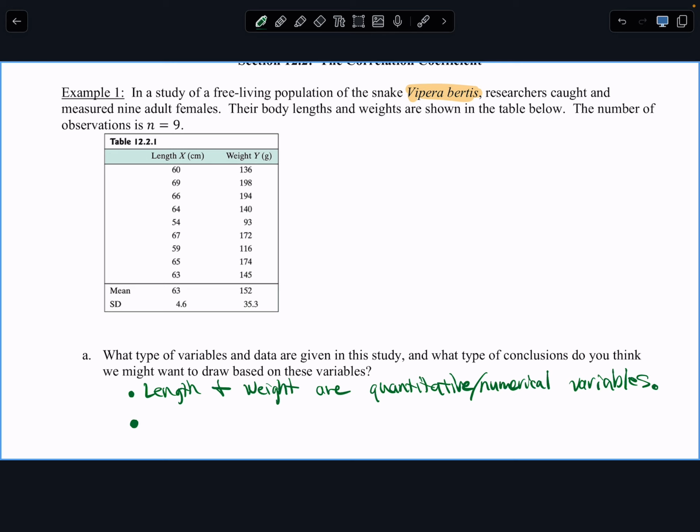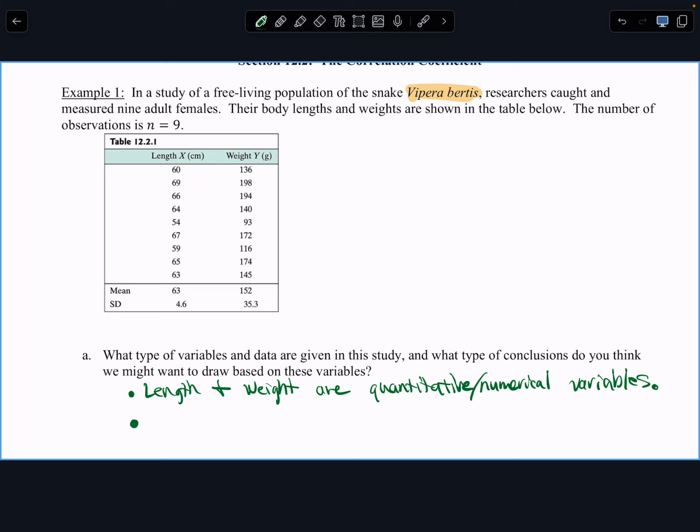When it says what type of variables and data are given in the study, notice, we've seen data sets that look something like this before. When we looked at the mean difference. Y'all remember that? Mu sub D, y'all remember that? H naught mu sub D equals 0, right? And we did that when we had dependent samples where we used the paired samples t-test. And we had the sign test.